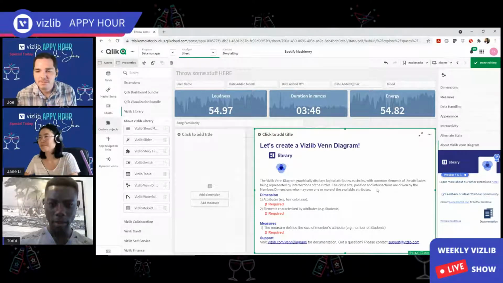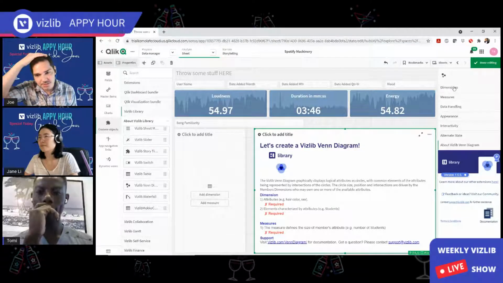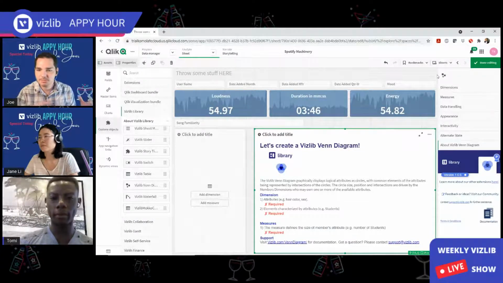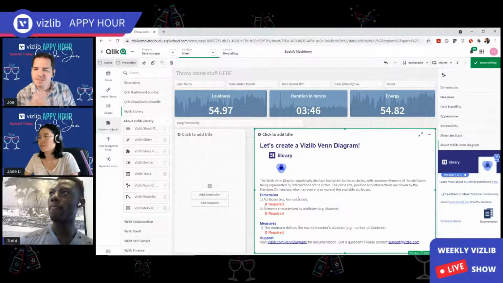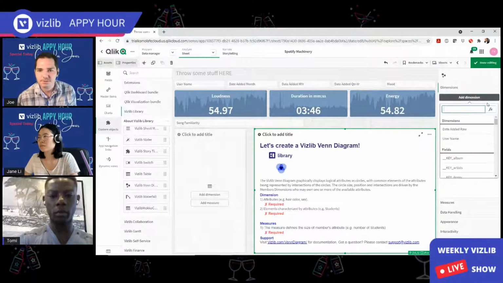Okay, so this is where we think about what we want the circles to be. In this case, it kind of walks you through. One of the attributes is like if we're describing people that have the same hair color. That one doesn't actually make sense. I don't know where these examples came from. So normally I just throw dimensions in, and the measure will be the count of songs or the count of favorites, whatever you have there.